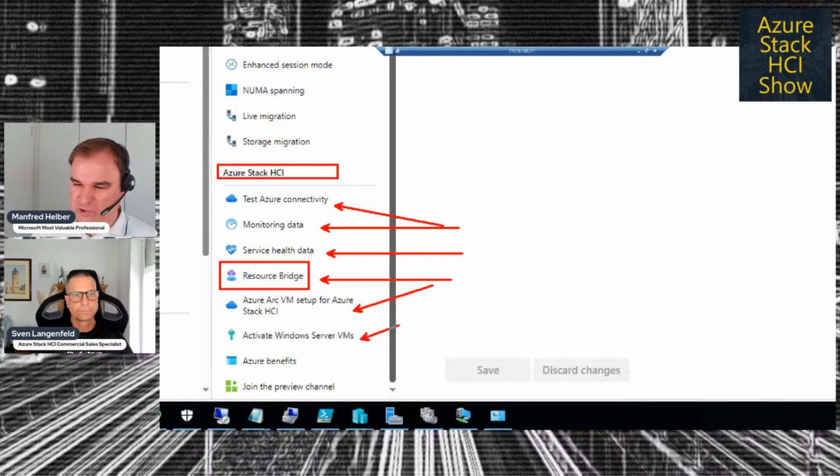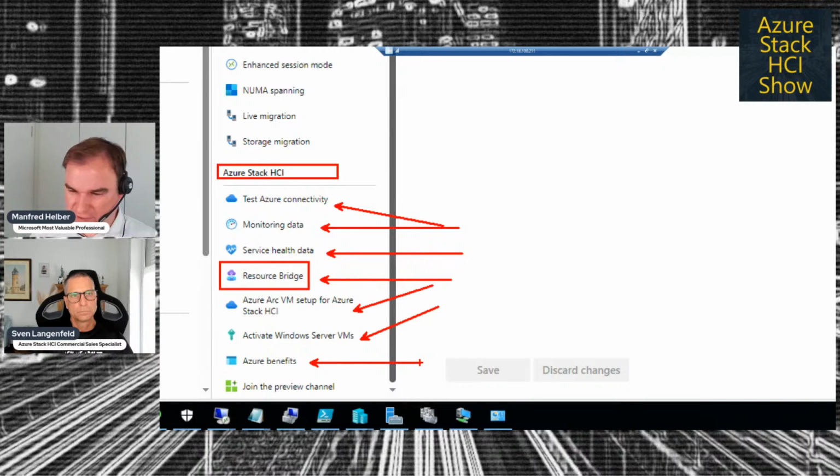Here we have the option to configure the way how virtual machines will be activated. And very important, when we use Azure Stack HCI, we can configure the Azure benefits, because we mentioned 2 weeks ago that Azure Stack HCI brings us additional value because the workload on Azure Stack HCI sees an Azure environment.